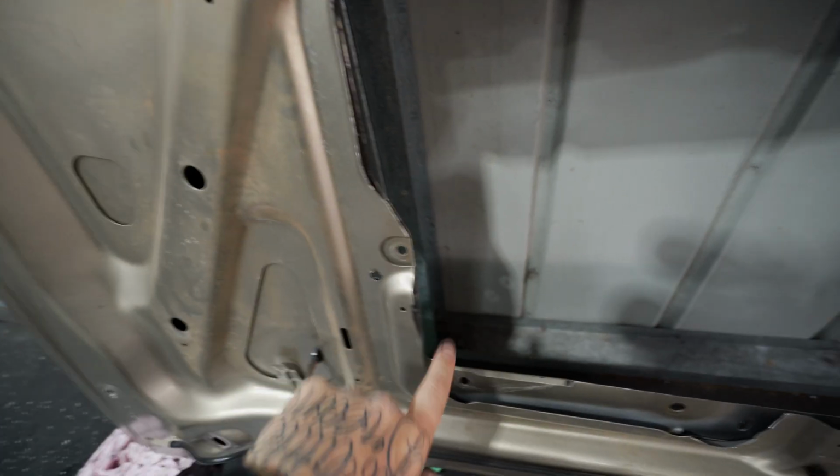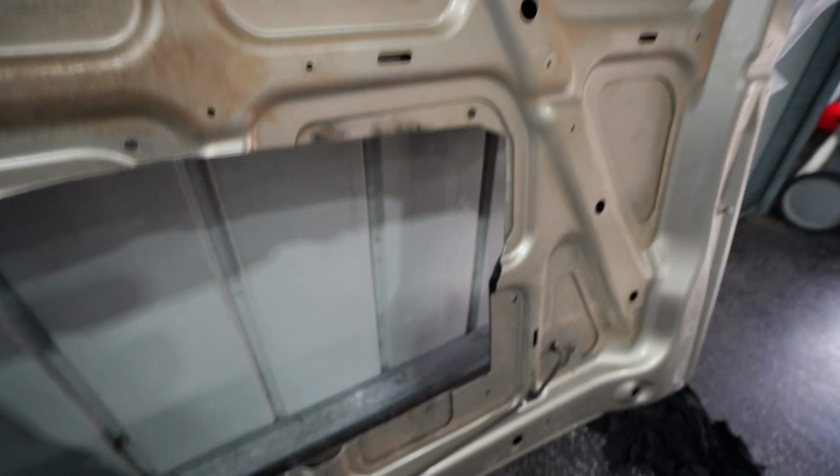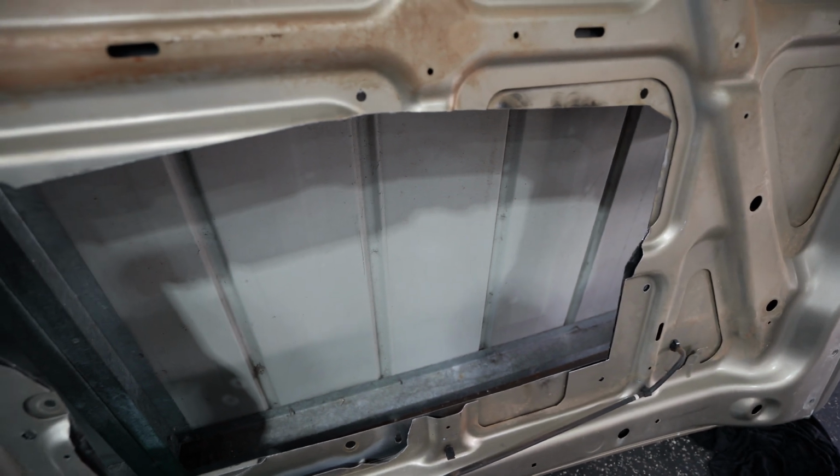Now, one thing I haven't done yet is paint the inside of the hole that we cut in the bonnet. So obviously all this here is raw steel at the moment, so we need to go ahead and paint that.